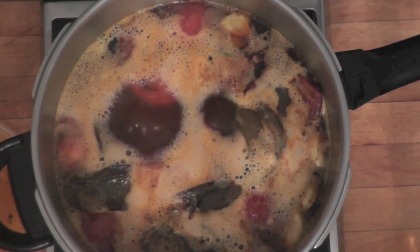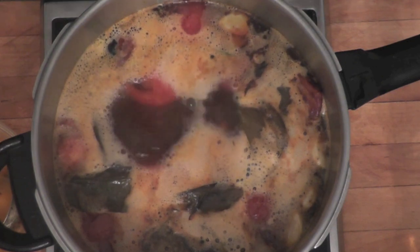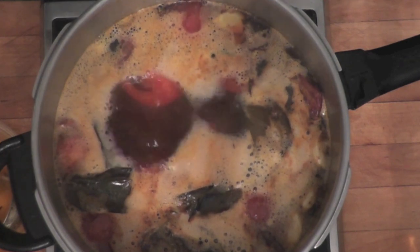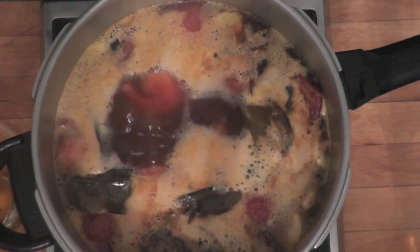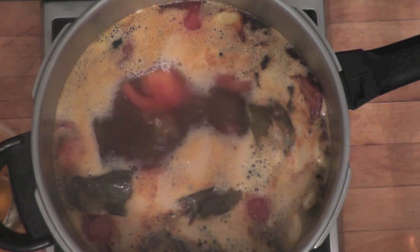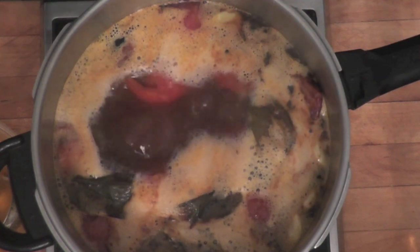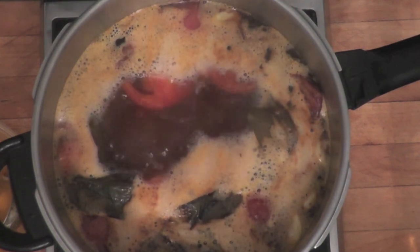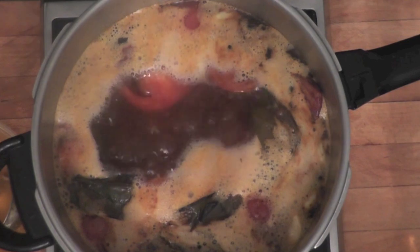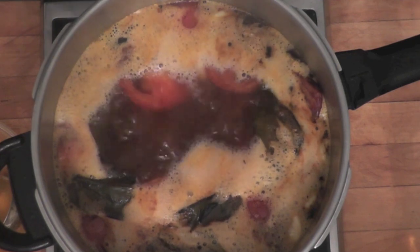Our stock is coming to a boil right now — you can see it's starting to boil. I want to make sure that it doesn't boil too much, just a little simmer. I don't want too much movement in that stock because the more movement, the less clear a stock I will get. It's very important while making stocks that they are as clear as possible, because if they're not, when you use them to make a sauce later on, that sauce won't have the right consistency — it could still be a good sauce, but it won't be as shiny or translucent as you want it to be. So I'm going to lower my heat now.